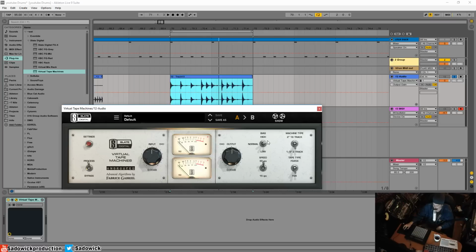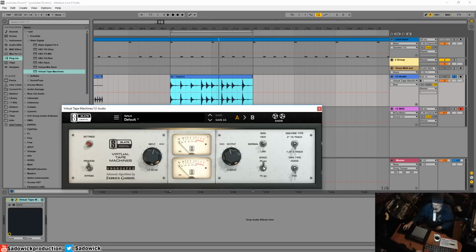Yeah, it's fun. So one of the things that you would have to worry about with tape is you'd have to calibrate it, and it would be low or high biased. This kind of does it for you. It's recommended that you leave it at normal. But if you want the low end to distort before the high end, if you want like a fatter sound, then you have it set to low. If you want the high end to start distorting and becoming more warmish, then you'd have it set to high. With normal, everything is more uniform. It saturates and gives like a presence across all frequencies. So we'll just leave it at that.